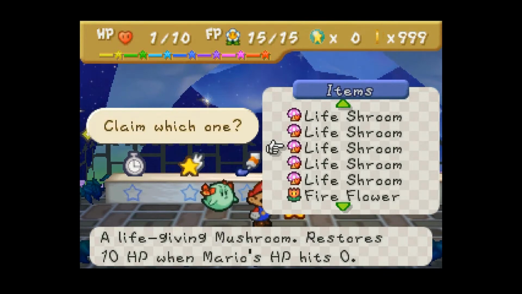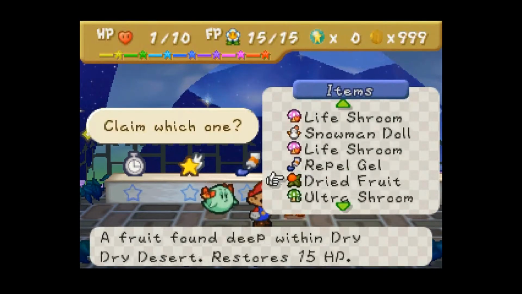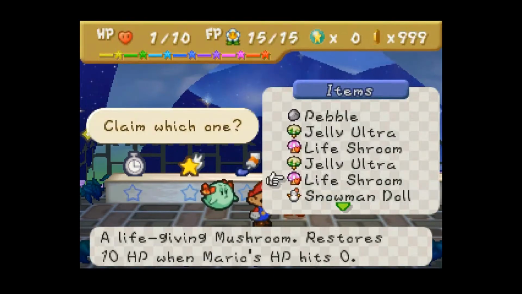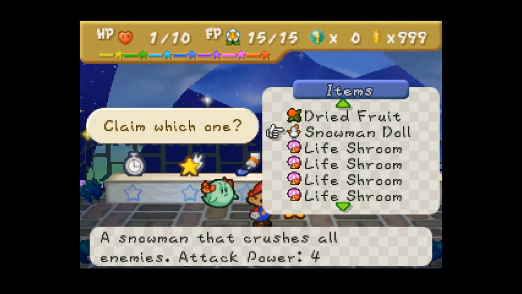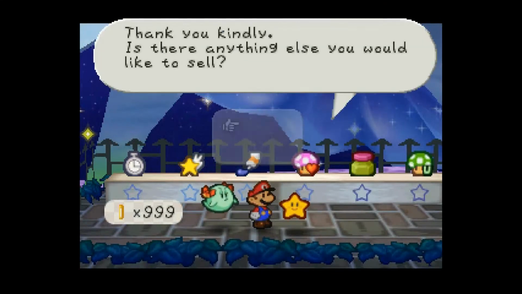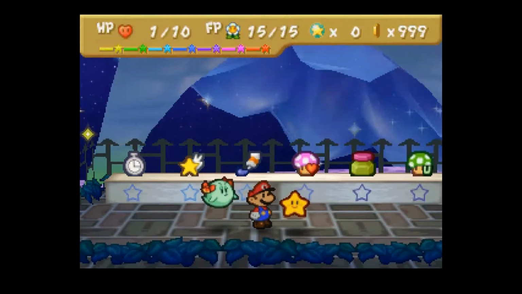What am I going to sell? Alright, I thought I sold all my Fire Flowers. I guess I didn't. Alright, let's just sell the snowman doll, and another snowman doll, and another snowman doll. We're just going to sell all the scrap. Hold on to the Shooting Stars for as long as we can. Maybe I'll just buy some more.